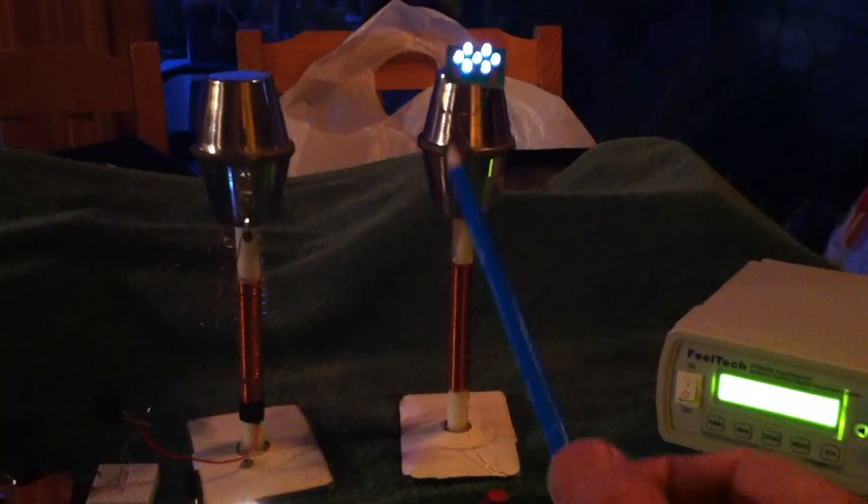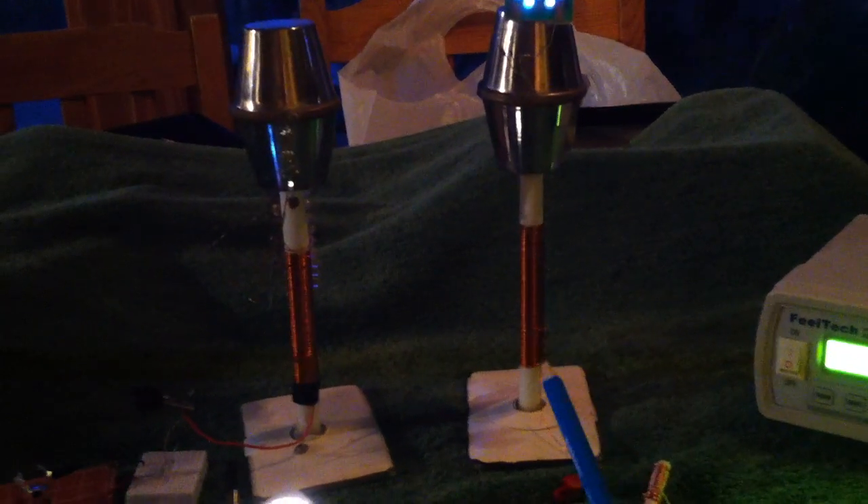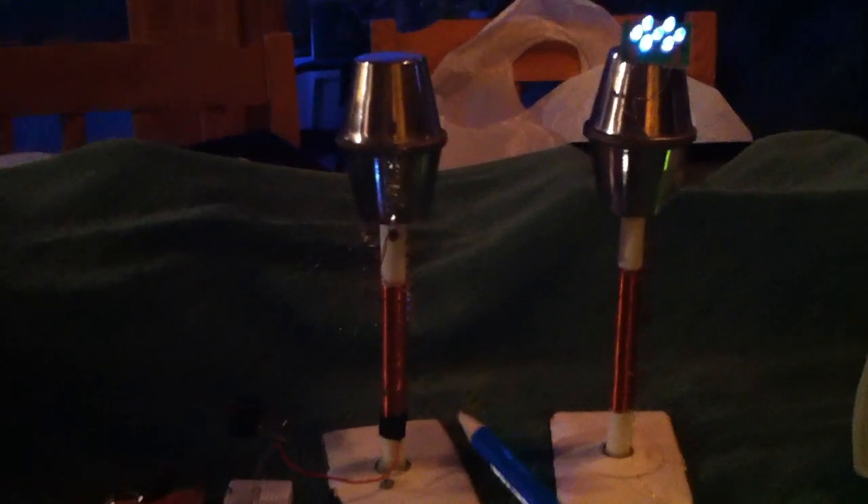This is an old, old experiment that he had us do. He basically had an L3 type of scenario coming off of a Sec 15 or a Sec 18, and then driving another tower that had a whole bunch of LEDs on it. We did it both ways — either drive this one and receive here, or drive this one and receive there.